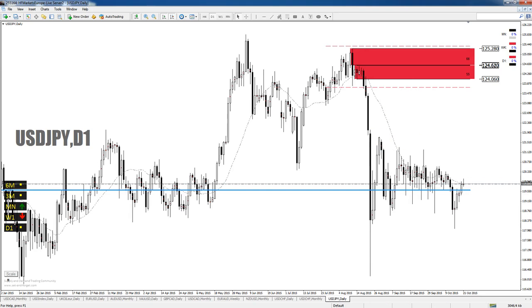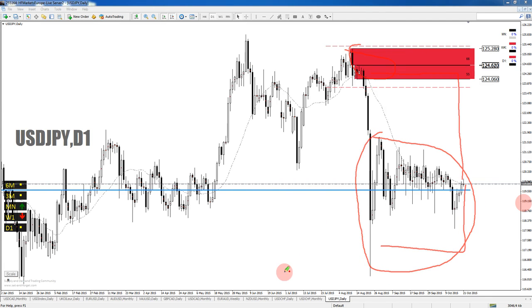So this is what we have on the upper side. Now when we look up and left, this is what we find. Hello, Marek. Now we have to look down and left and see where we have levels of demand. Are there any areas of demand here in this price action area?